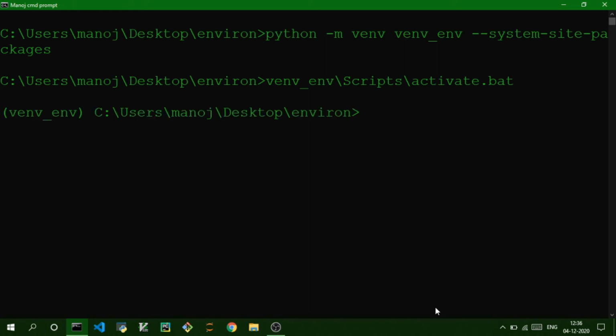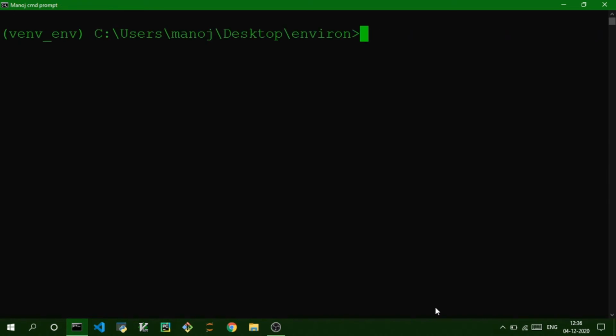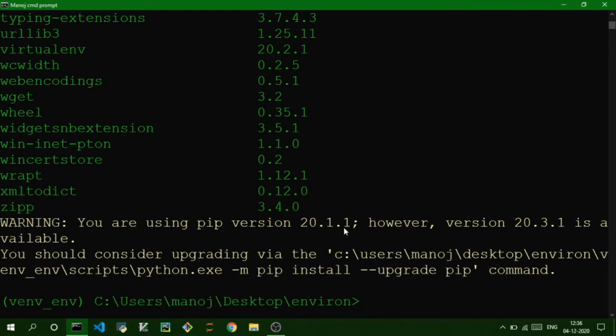So I'm currently in my new virtual environment, and let us check the existing modules in this environment. The command is pip list. So these are all the modules that exist in this virtual environment. Because we've mentioned that system-site-packages flag, all the packages that are present in our system have by default been installed in our new virtual environment.